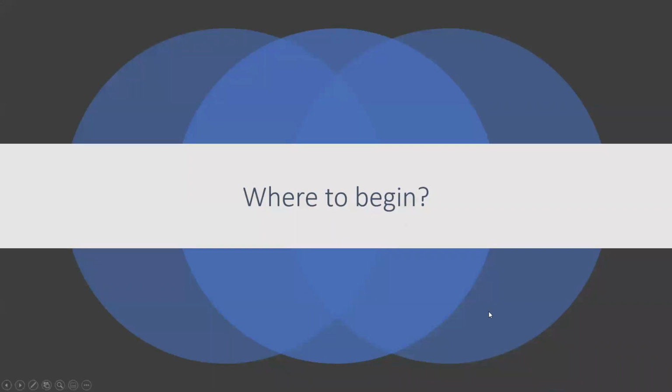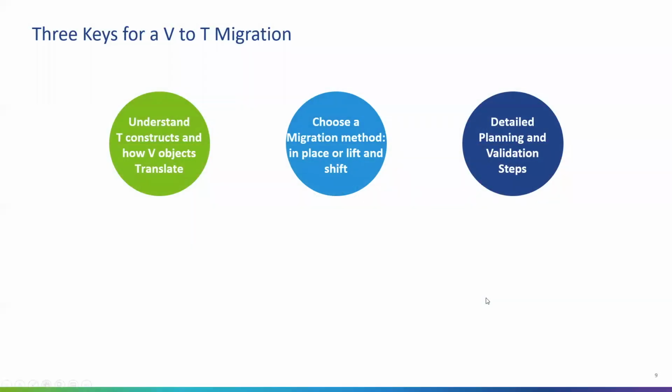Where to begin? Yeah, I think that's probably the biggest thing. So I just want to give a little bit of context to everybody. When we first started doing this webinar, we started it almost a whole year ago already, and we've done some quarterly updates as we go along and want to make sure that we keep providing this information out to you guys. The thing that's changed the most now is that we've really had a lot of experience doing these V to T migrations. We knew from the very beginning that it was going to be a task that we had to undertake and start helping get customers from NSX-V to T. But now we've actually done it.